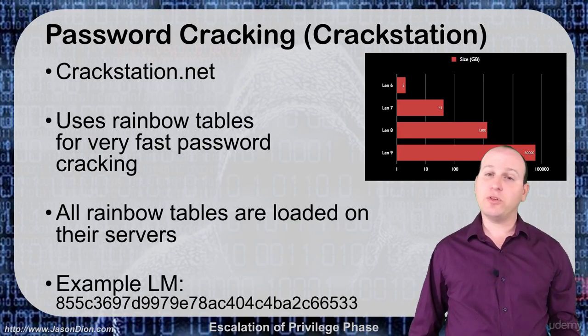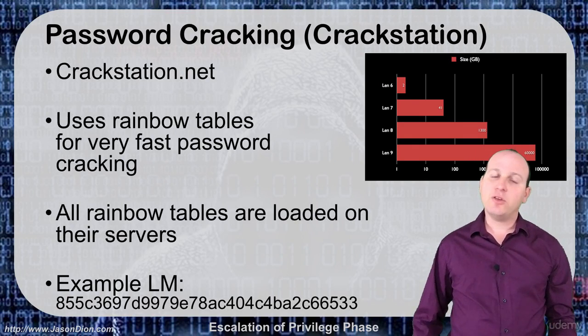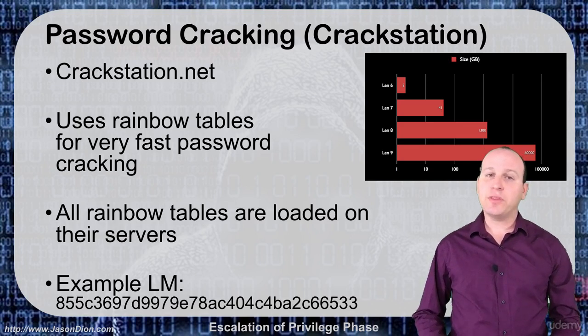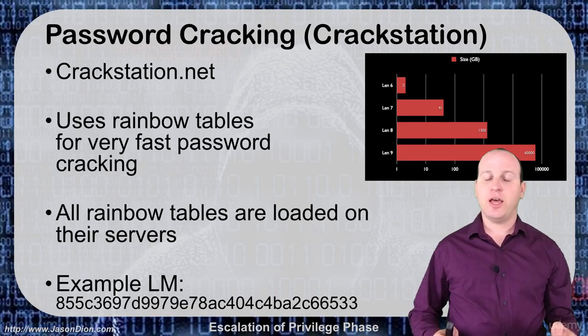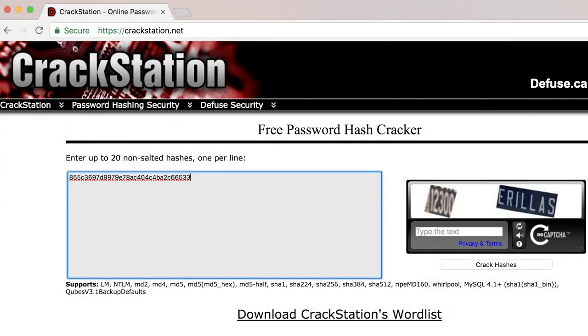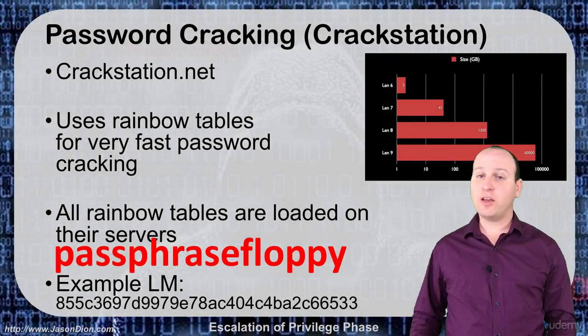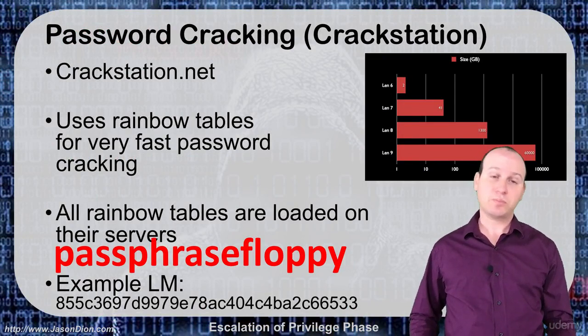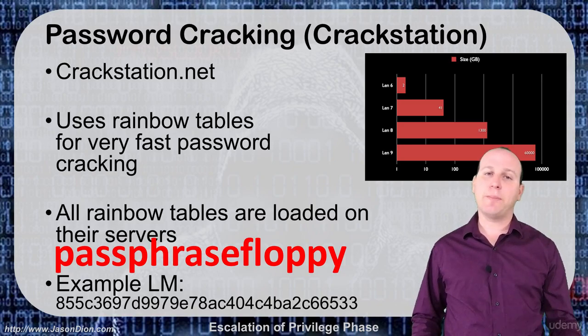And so what's one of the ways that we can do this faster? The one that I'm going to use is CrackStation. If you go to crackstation.net, it uses rainbow tables for fast password cracking, but the nice thing is it's all done on their servers. So for instance, if I take this LanMan hash on the screen and I copy it and I paste it into crackstation.net, what will I get? Passphrase floppy. It comes back fairly quickly and you'll be able to find that. Now, if instead I had done this using Ophcrack, it could have taken minutes to hours depending on where it was inside the rainbow table. But by using it at CrackStation and using that cloud computing architecture they have, it can come back much, much quicker for me.